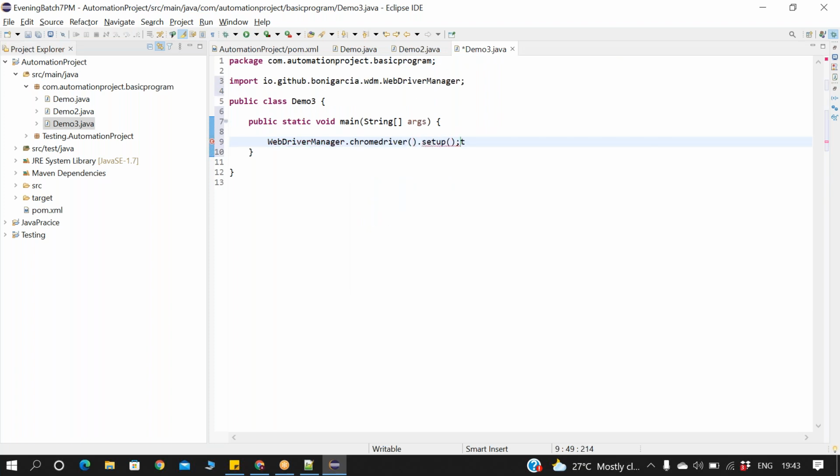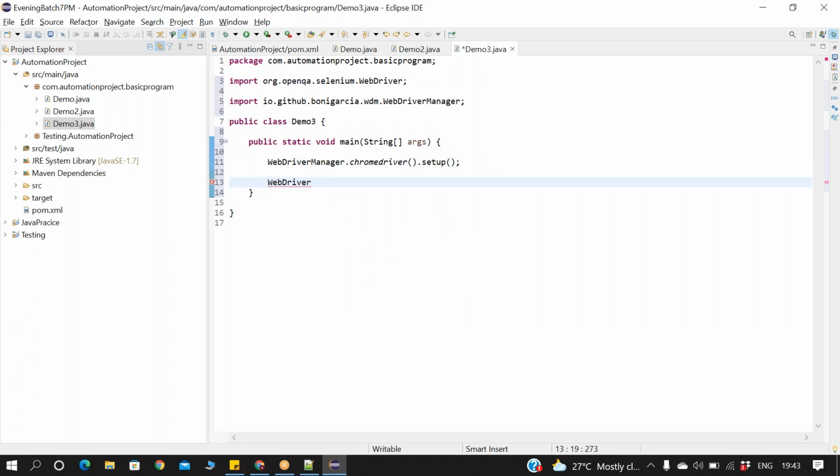We need to set up this browser. After completion of setup, we need to initialize an empty browser. How? WebDriver, some driver reference. We can give any name, or you can name it Orange HRM application. This is a reference, we can give any reference.